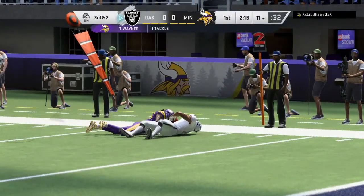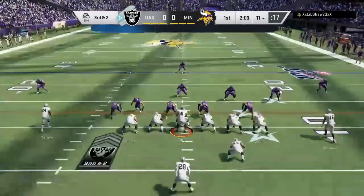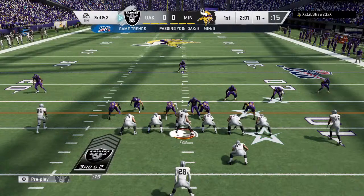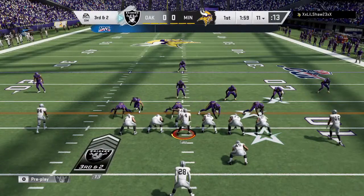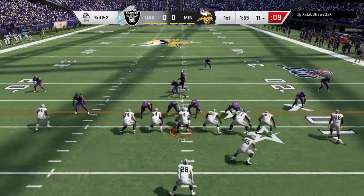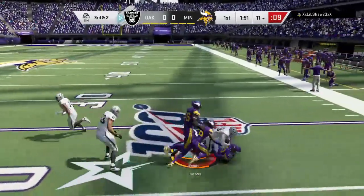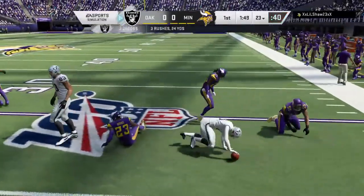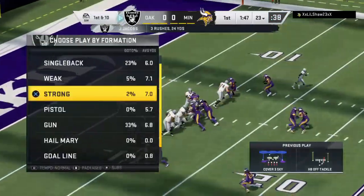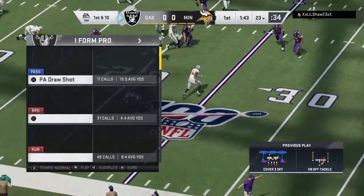One thing you're hoping for when you run drag routes, you're able to hit a receiver in stride, and he can pick up a lot of yardage after the catch. But in this situation, the defense was effective, able to stop him before he could get a good head of steam going. Trying to run for it with Jacobs. And he's brought down, but not before they get it across the 20-yard line. Give him 12 yards that time and an Oakland first down.